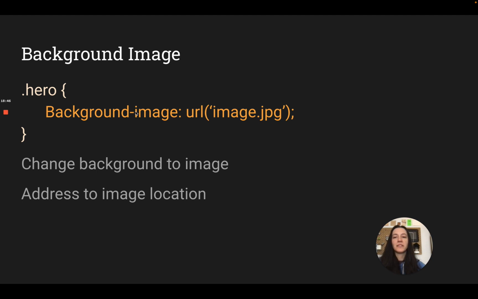The other thing about this is you should only include images that are purely decorative this way. If it is something that is integral to the understanding of the web page, if someone can't see that and it doesn't make any sense when they can't see it, you should be putting that into the HTML because screen readers aren't reading out the CSS. The CSS is just decorative. It's not critically important information. So if you have an image that's purely decorative, go ahead and put that in your CSS. But if it's something that's important to the information on the page and you need someone to see it, you should put that into the HTML.